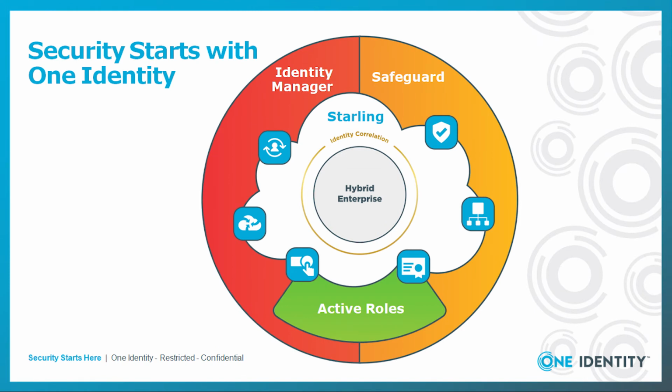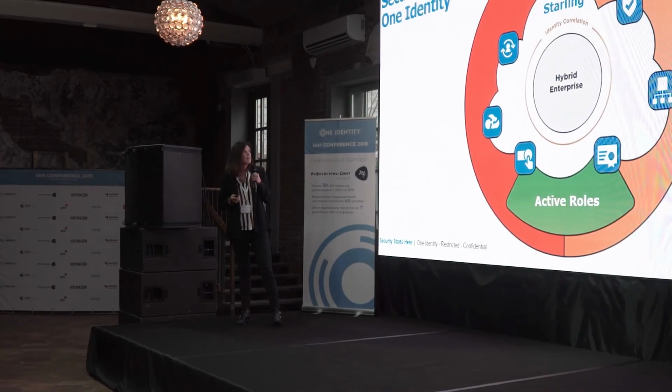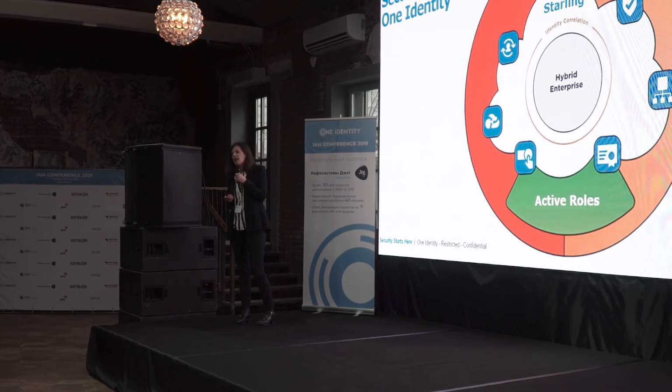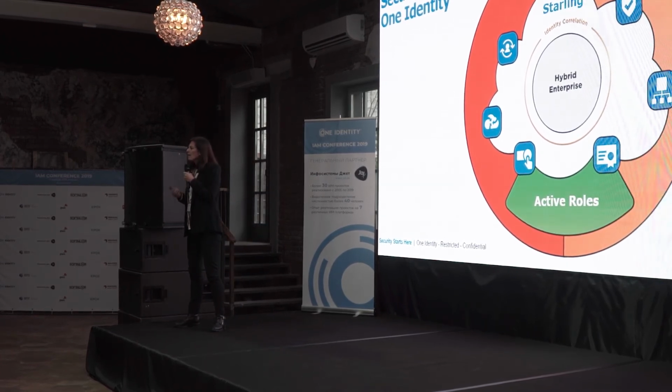Well, first of all, you need a top-notch identity and access governance system, the red piece there. So the identity manager system, that's where you do the actual provisioning, where you have the governance solution, where you can get all the reports and find out exactly who has the right access to where. And you can prove it. When you're having an audit, you can pull this and you can prove it.